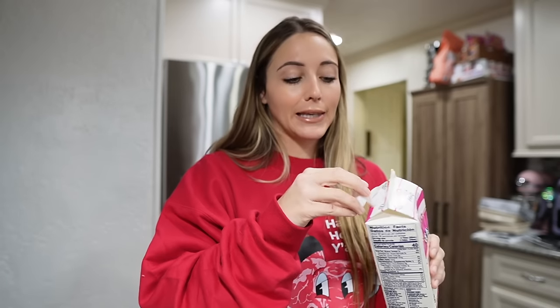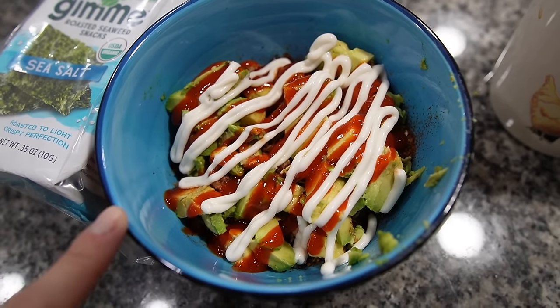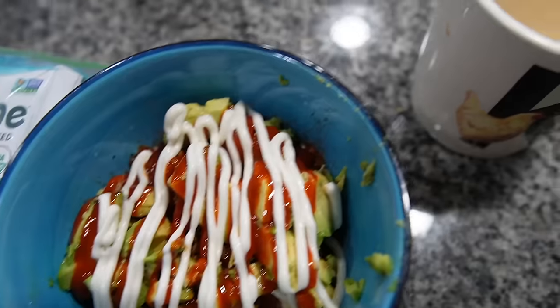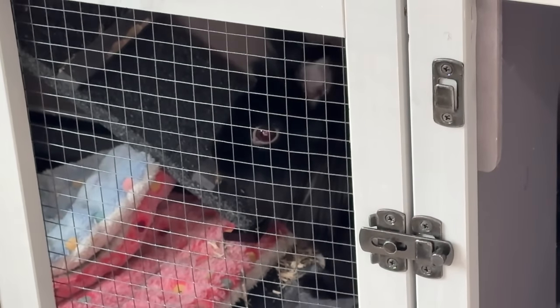While I'm in here I think I'm gonna go ahead and whip up lunch. I'm gonna make yet another spicy tuna bowl because I have the other half of an avocado starting to go bad in my fridge, so I might as well just use it up — and I love it so I'm not complaining. Since I made it a couple of days ago in a video, I'm not going to show you how to make it again today, but look like two videos back if you want to know how. My spicy tuna bowl is put together and if you're gonna try a recipe, try this one — it's not even really a recipe, just dumping a bunch of stuff together and mixing it. I have my little seaweed snacks to put it on and I'm still working on my coffee, so I don't know if spicy tuna and coffee is gonna go well together, but it is what it is.